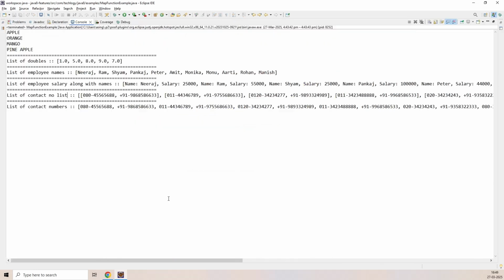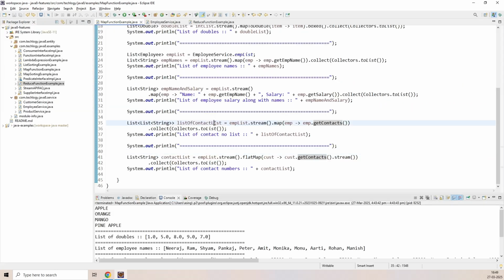Let me show you the output first. It is returning a list of strings for each employee, so it is not returning the contact numbers flat. In order to get the contact numbers directly, we will have to call this flatMap function.